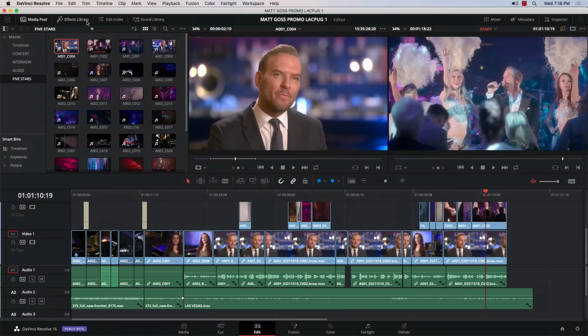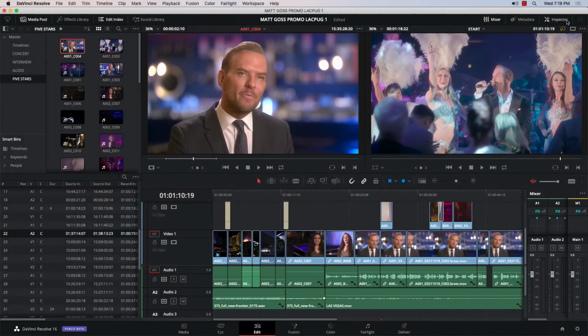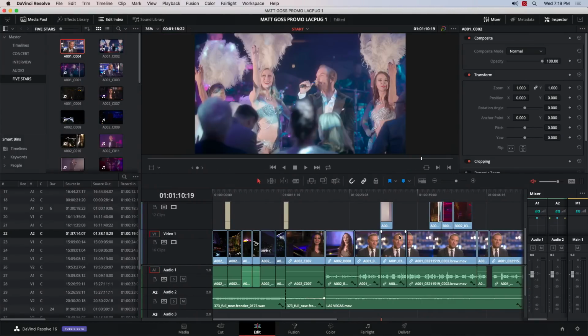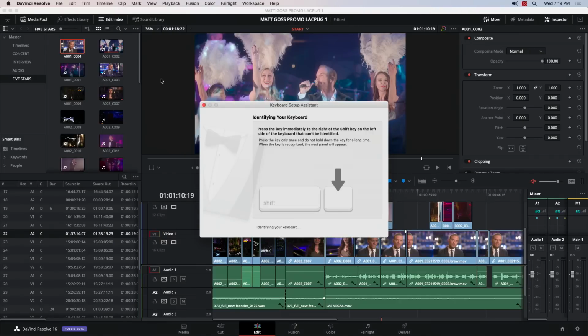I'm just making a few changes here so we can show, this is Resolve, obviously, and this is the edit page. As you can see, we haven't dumbed this down or simplified it. We've actually made the edit page more powerful than ever. Here comes Jason with my new editor keyboard, which I'll be showing you shortly. Thank you. Anyway, we'll get to this in just a minute. But the idea is that it can be as complicated or as simple as you want. So I'm just bringing on a few extra things here so you can see. This is also the edit page. So I went from very simple to more complicated. And yes, we have my keyboard, which I'm not going to worry about right this second.